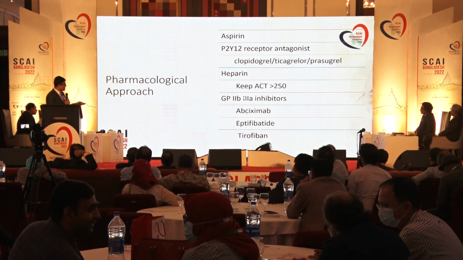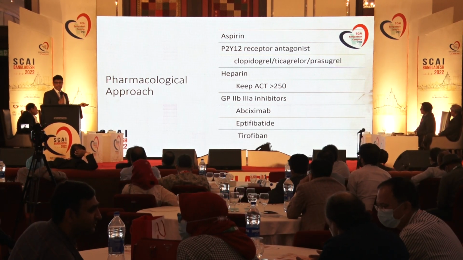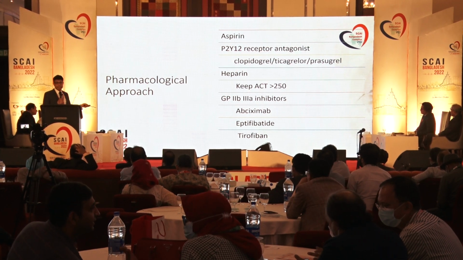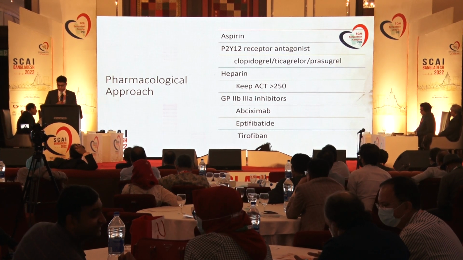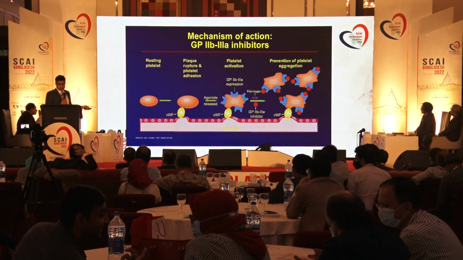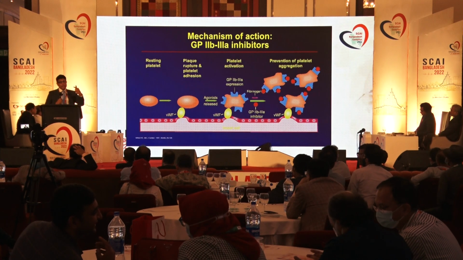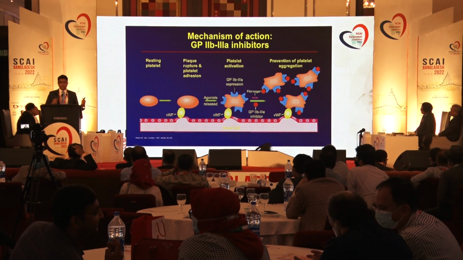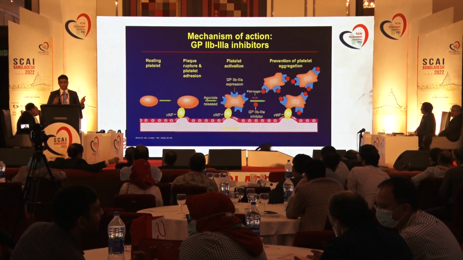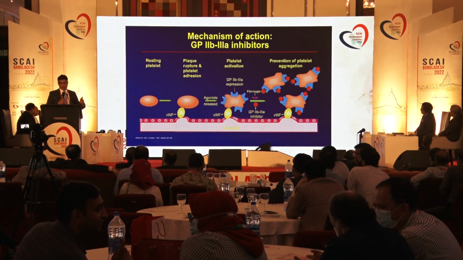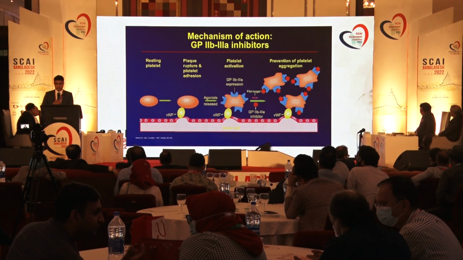And then this GP2B3A, which is falling out of fashion, we hardly ever use this in a routine PCI, even routine STEMI. I hardly use it, except when I see a huge thrombus burden like this. We definitely want to use a GP2B3A in this case. As you know, the GP2B3A is the final pathway in platelet aggregation. Again, going back to the thrombogenic milieu, the platelets come and release platelet aggregating factors, and they tend to clot more and more. So we're inhibiting the final pathway with the GP2B3A. So that's the first thing to understand. It's very important. We cannot miss that.